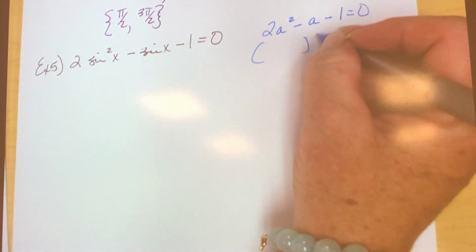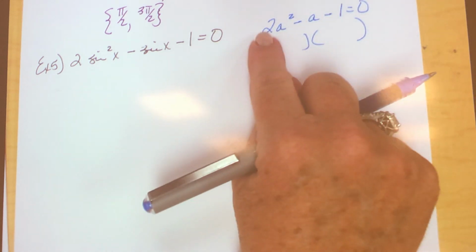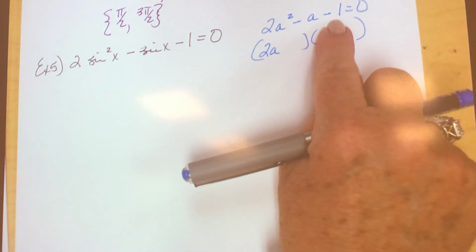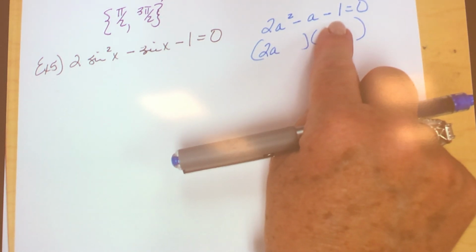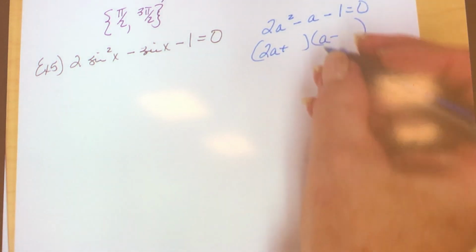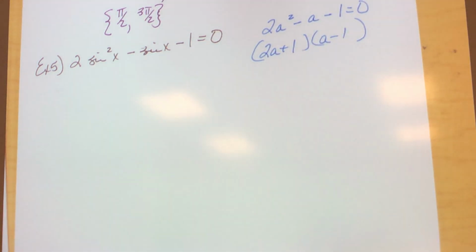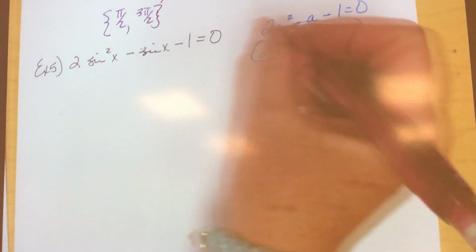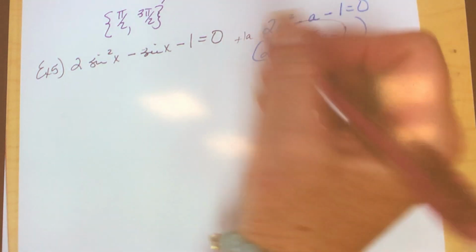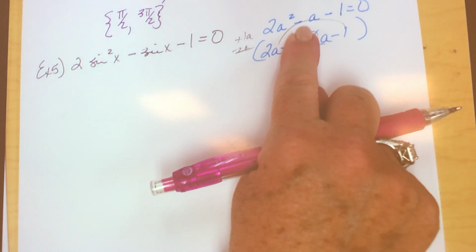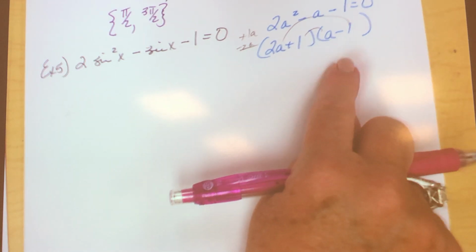Can you factor this? Yeah. What does 2a squared factor into? 2a and a. What does a minus sign at the end mean? Different signs. One's a plus and one's a minus. What are the only factors of 1? 1 and 1. Always check your inners and outers. So plus 1a and a minus 2a. Does that give me the negative 1a that I'm looking for? Yes. So these are my factors, okay?